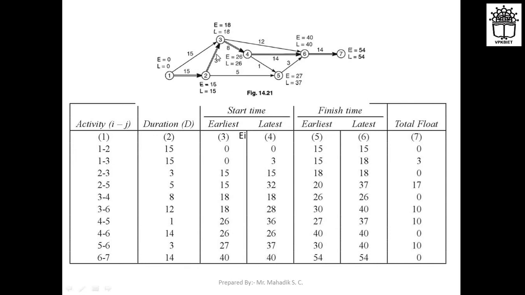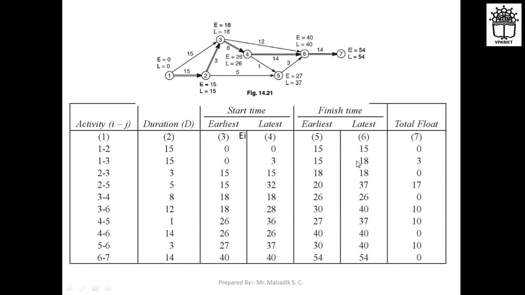Then for 3 to 4, again you can see that 3 to 4, right? EI is your 18, that is third, right? Then 3 to 6, that means this, EI is 18. Then 4 to 5, again 4 to 5, EI is 26. Then 5 to 6 and 6 to 7, the values of EIs are noted, right? Then this column, that is third column, you can write from the E values, right? Then next column, that is, this is third column, right?